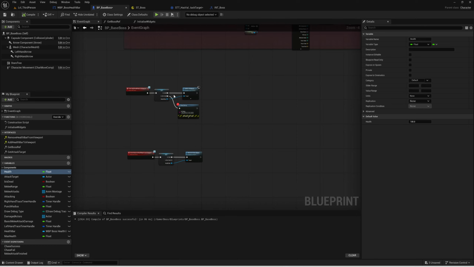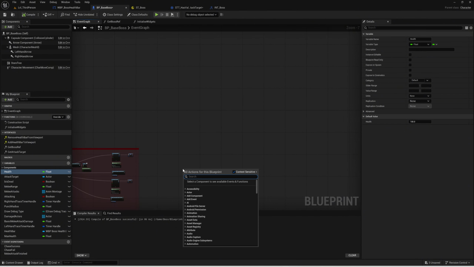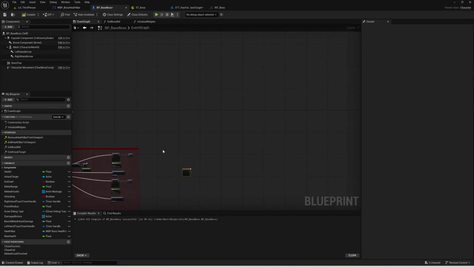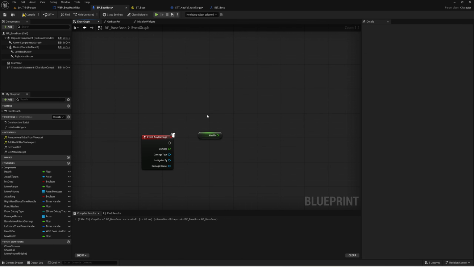So on the base boss, I am not just going to say event damage. If I say event any damage, this would work, and we could do a very simple setup of saying health subtracted by damage equals new health. But in our game, the player has 3 types of attacks. They have basic attacks, heavy attacks, and fatal attacks. Now, we obviously haven't set any of these up, but by the end of the course, we will have, and we're going to explore all these concepts.